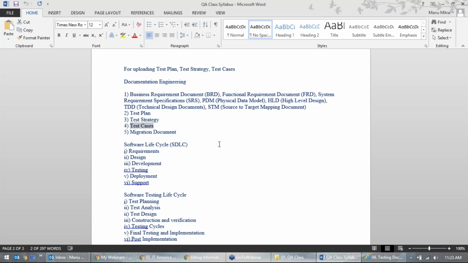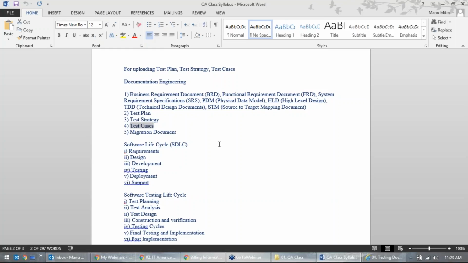Now you need to have a separate document for migration. What do we need to migrate, what are the various migrations, what are the environments we are going to migrate, and what are the various migration features, and so on. All this information will be there in the migration document. So that's the reason we need a migration document. It's a document to make sure we migrate information from one environment to another environment.